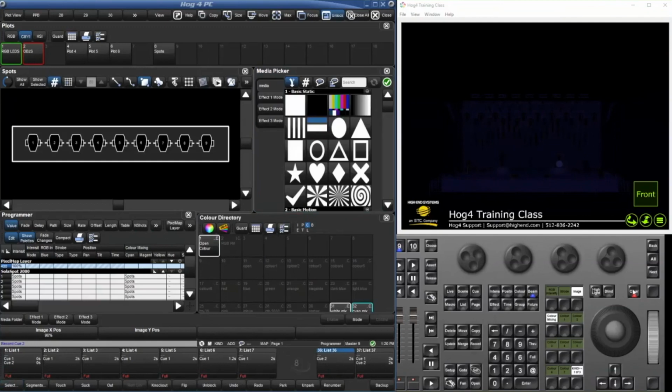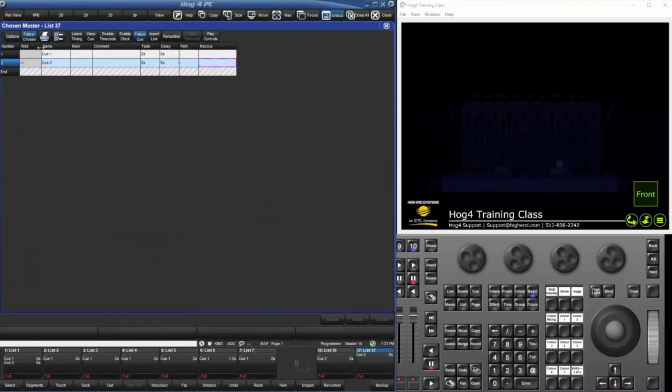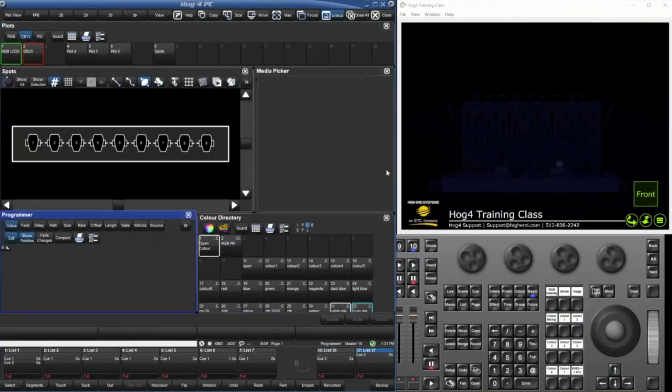Now when you go through this list, it's going to turn on, go one side, you turn on, and it's going to go the other side, back and forth like that. And then we could turn that into a chase if we wanted to. So now it's just going to go back and forth. It's a little wonky, I didn't get my intensities correct, but that's another way that you could do a chase across your fixtures.